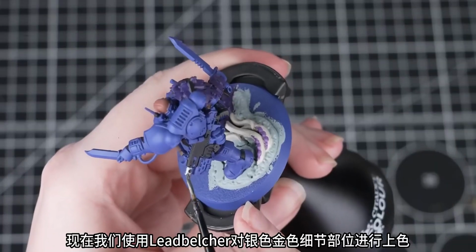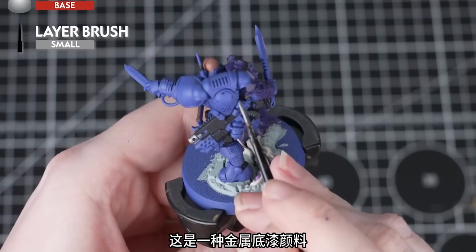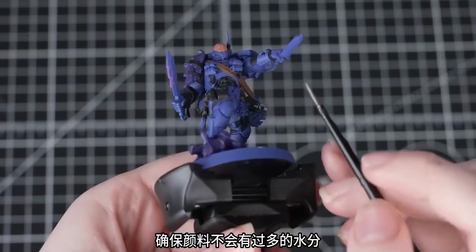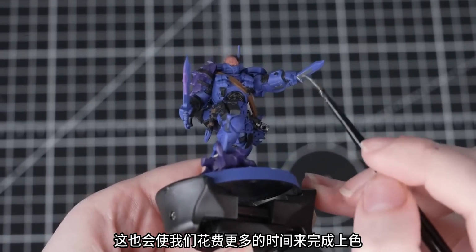Now we'll be starting off the metallic details using Leadbelcher for the silver areas. This is a metallic base paint. We apply it just like the others, thinning it down and applying a few layers. Make sure it's not too watery as it will separate on the miniature, and this will take us longer to paint in the long run.